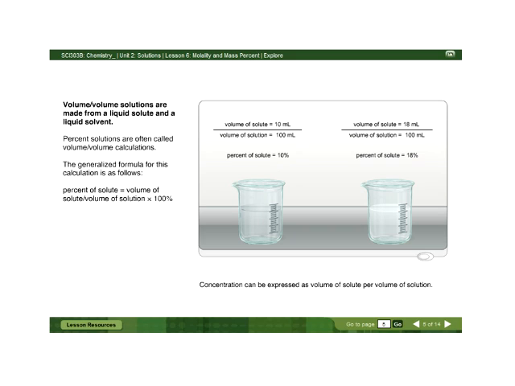Okay. Now, when you look at volume to volume, this is really easy. You literally want to write down the volume of the solute on the top and the volume of the solution on the bottom. So it's what you're putting into the substance and what the substance will eventually equal, because it's the product of both together. And that gives you the percentage. So if you have 10 milliliters of the solute over 100 milliliters of the solution, your percent solute is going to be 10%. So 10% of that solution is the solute. We learned this a few years ago probably. We good? Hopefully.